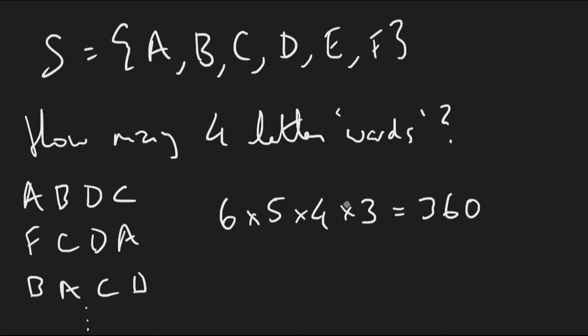The reason that it's not equal to 6 factorial is because if we were choosing 6-letter words from these 6 letters, then we'd have 6 times 5 times 4 times 3 times 2 times 1. But because we're only choosing 4-letter words, we have 6 times 5 times 4 times 3. And there is also notation for this number here. It is 6P4, which is read 6 permute 4, and that's equal to 6 times 5 times 4 times 3 equal to 360.